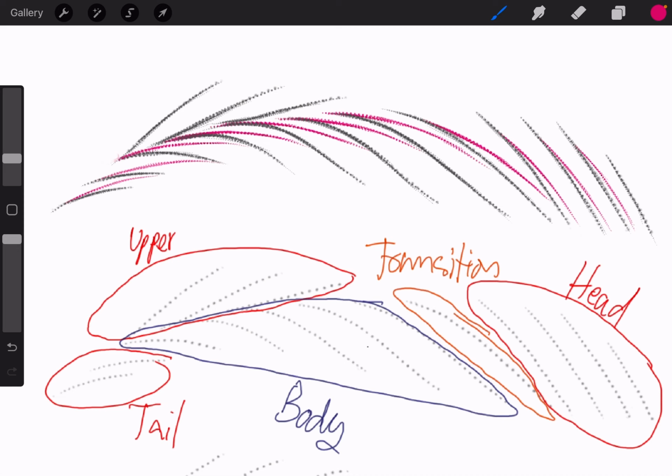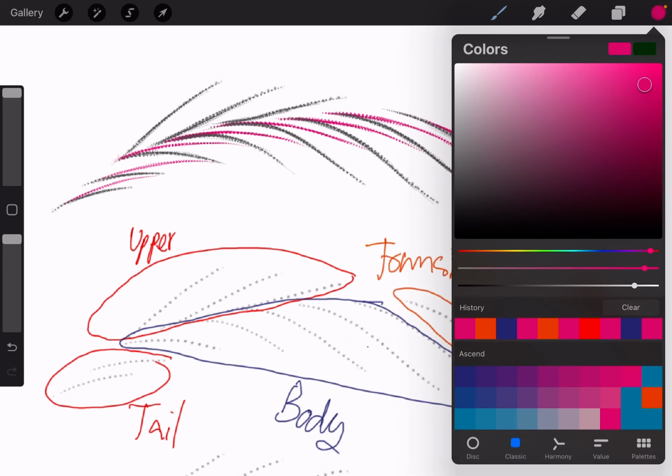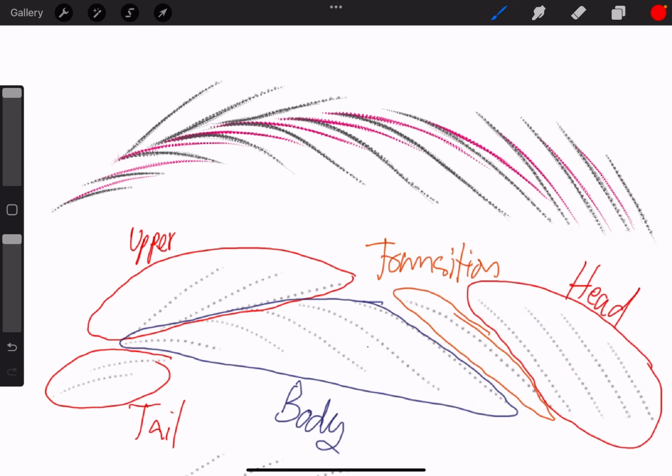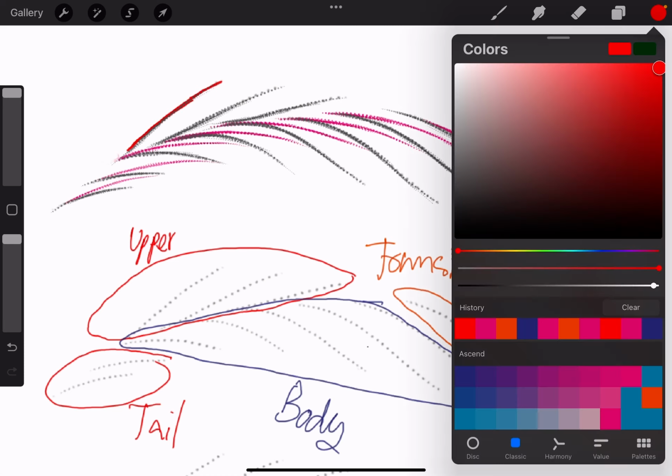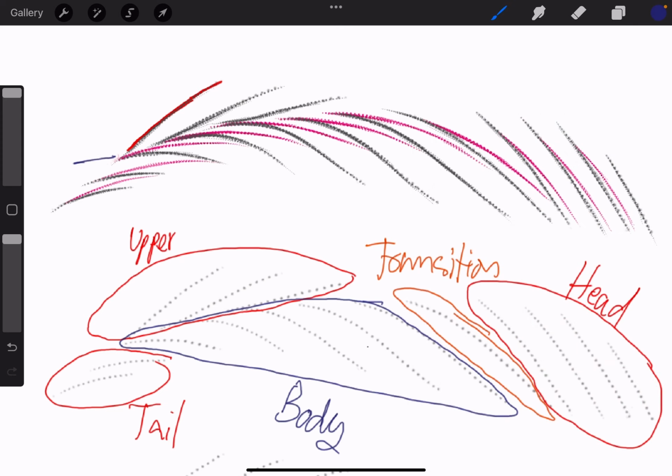Cool. All right. Now we're going to branch the upper strokes. Just to remind you that this line right here that you see in red right now, and this right here, they are not connected.